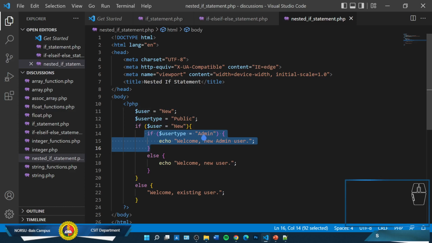Do you get it? Therefore, it will execute the else instead. Okay? So we have here new and then public. So even if this statement is true, inside the nested if it is no longer true, it became false. So therefore, it will execute the else.